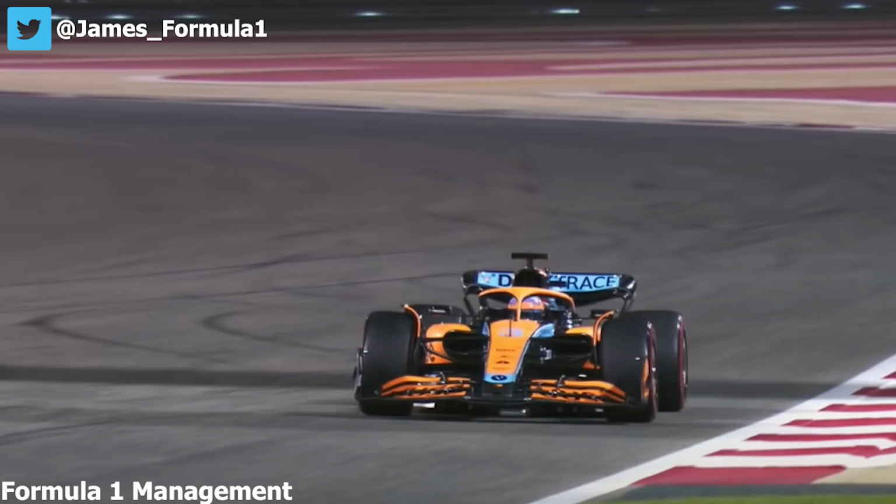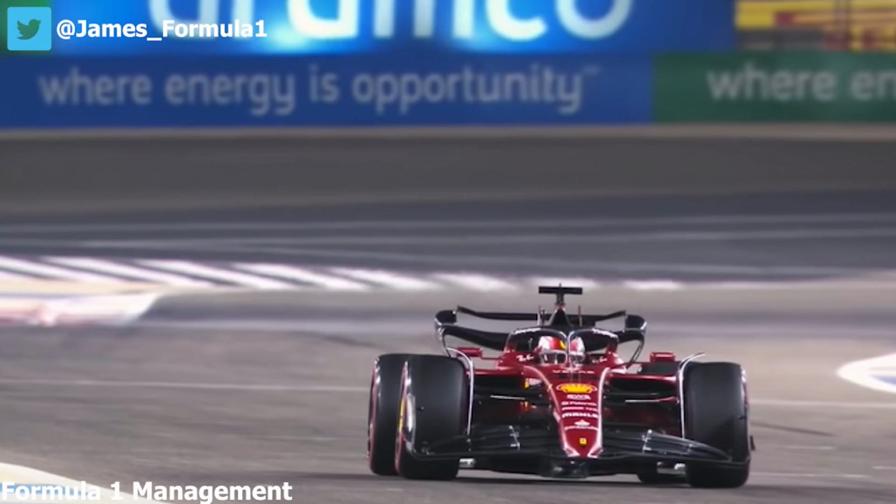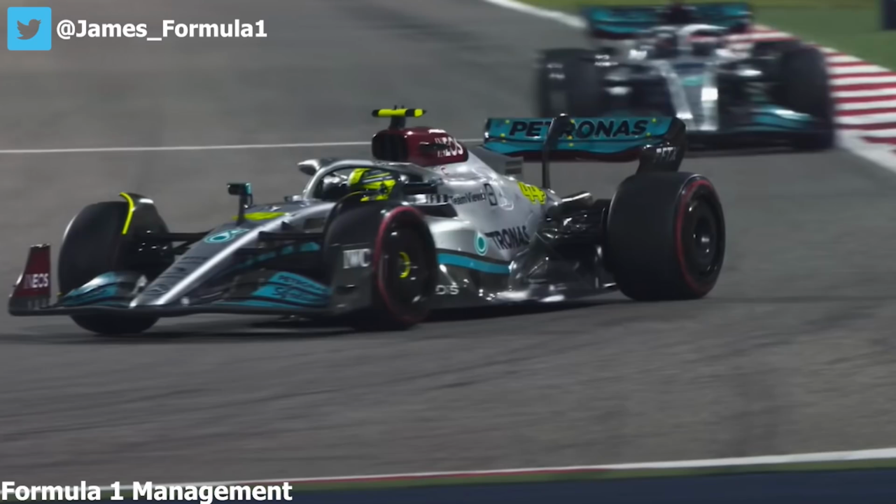Now, when you consider that all Mercedes customer teams finished outside the top 10 in Bahrain, you could say that the power unit is simply not good enough compared to rivals. Now, whilst I don't think the engine is as good as Ferrari's, for example, I think it's too difficult after one race to say if the loss on the straights is due to a lack of power or deployment. So what else could be causing a lack of straight line speed?